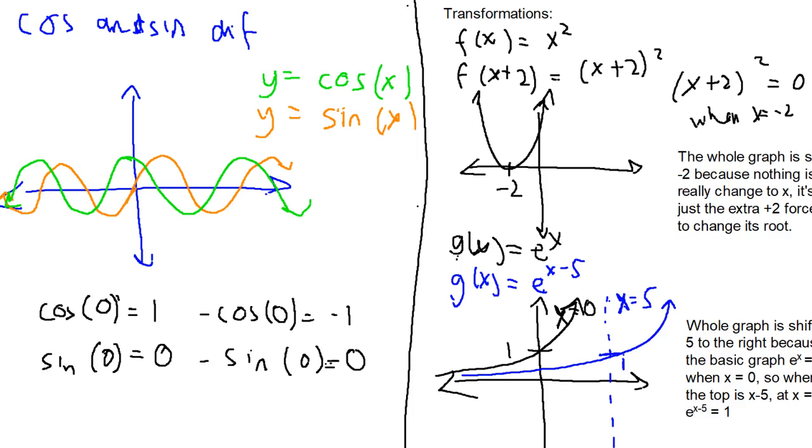We're just adding 2 inside the function. This is not the same as x squared plus 2. If it's x squared plus 2, the function can never be 0, and it's just a shift of 2 up. But in this case the function can be 0 because we have x plus 2, the whole squared, so at x equals minus 2 it will be 0. We shift the minimum point of the function from 0 to minus 2, so you shifted the whole function from 0 to minus 2.